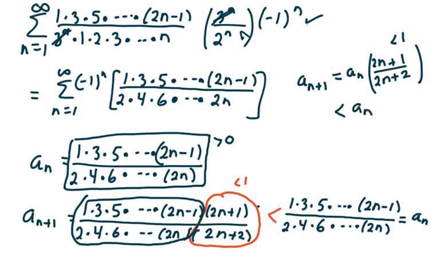Let me give you maybe some numbers to help drive home this point. If I take 2/3 and I multiply it by a number less than 1, and so I'm going to use 3/4, I claim that that's strictly less than 2/3. It is. Because 2/3 times 3/4 is 1/2. And 1/2 is most certainly less than 2/3. And that's the idea here. So a sub n plus 1 is less than a sub n for n greater than or equal to 1.